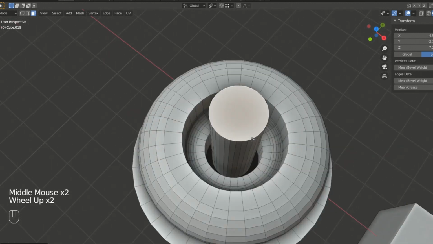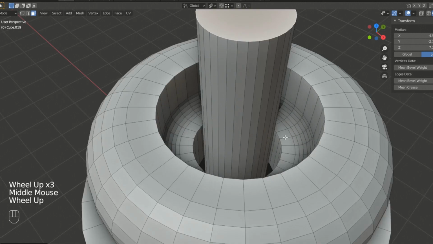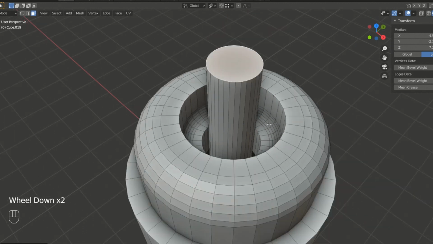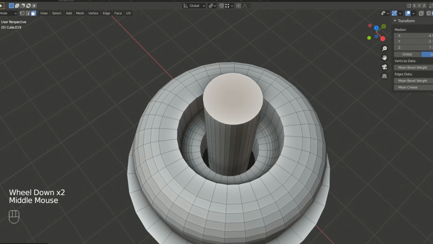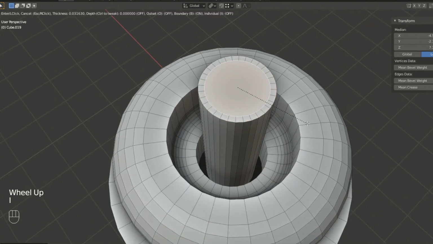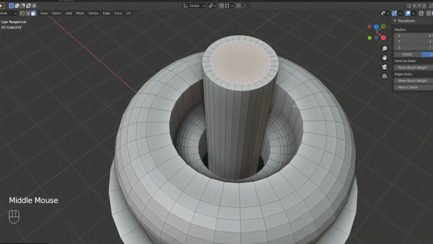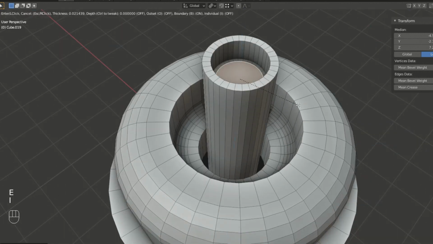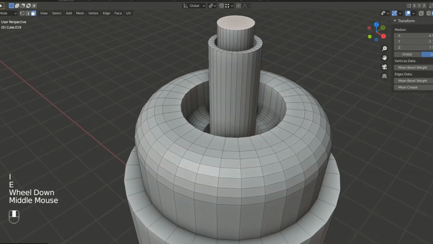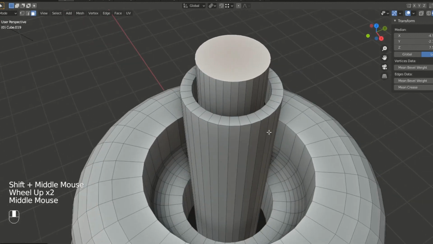You can do some very detailed modeling on the cylinder easily by combining the three operations: extrude, bevel, and inset. They are the basic modeling operations. Okay, so we can do it forever. You can press I and then extrude it, I, extrude it. You can do it very easily.